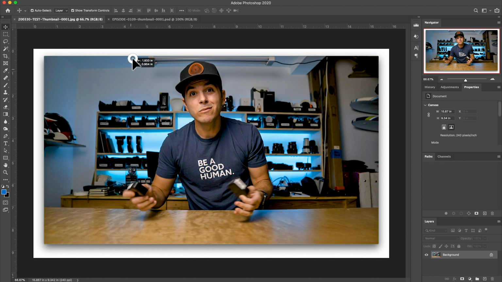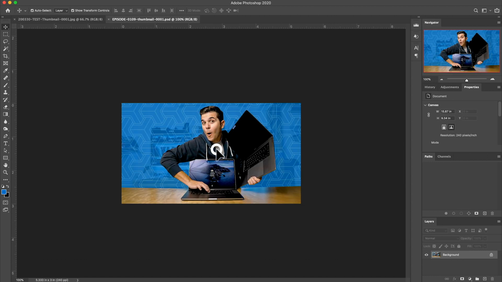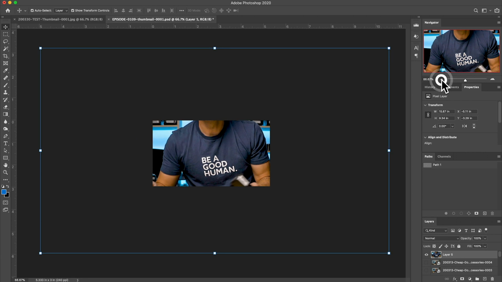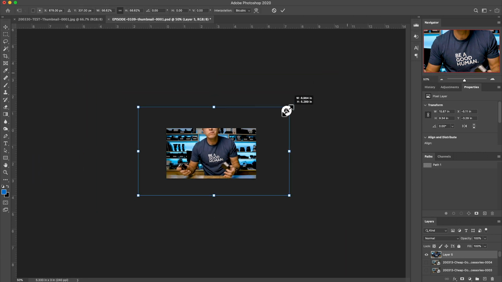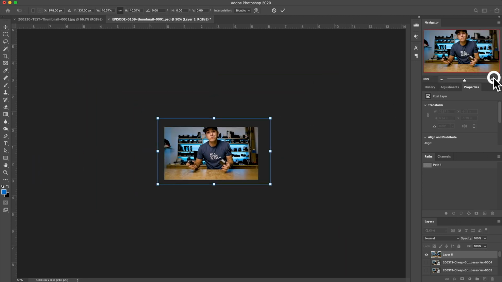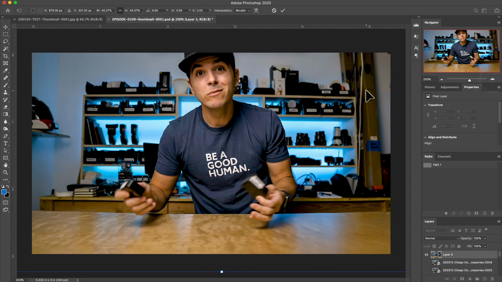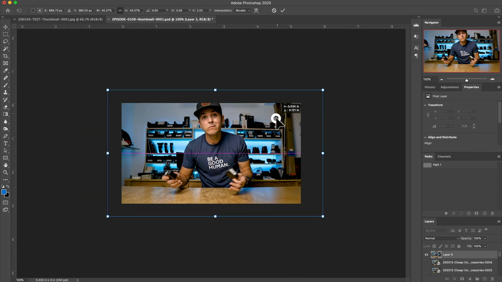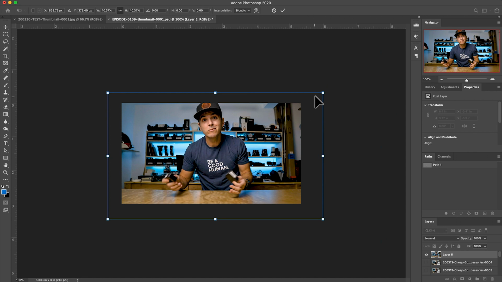So back in here, we're gonna click back on this image. I'm just gonna grab it, drag it over here, and drop it onto this image. Zoom out a bit, click an option to rescale it. And in general with these, we wanna fill the frame as much as possible. Okay, we have a size just right. We're gonna go ahead and save this as a new image. The very first thing you wanna do is drop your image in there and save it as a new image so you don't accidentally save over your previous thumbnail.